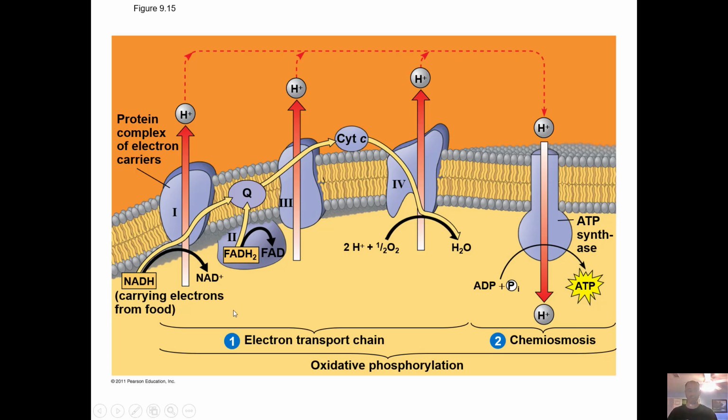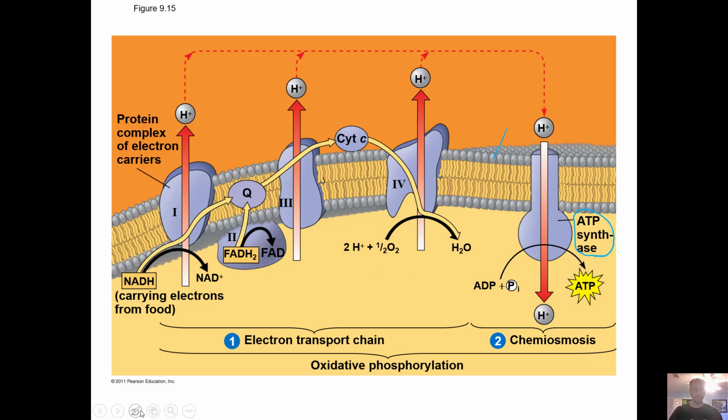Here it is all put together. I want to show you this process and add some terminology to it. So here's complex 1, 2, 3, and 4. And there's another part you need to know. This molecule right here, this enzyme called ATP synthase. ATP synthesizes ATP. All right, so let's look at what happens. Electrons are flowing through these molecules, and then this membrane here, this is that inner membrane that we've talked about.